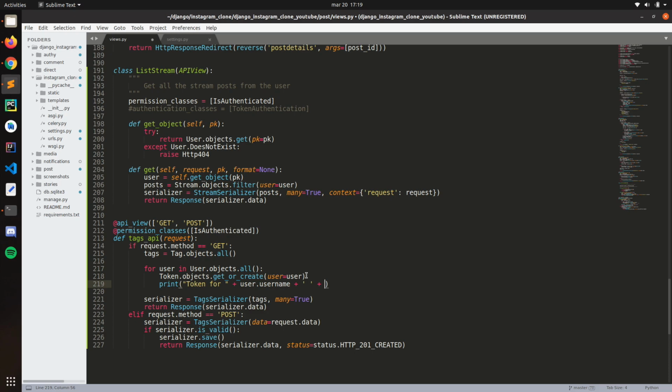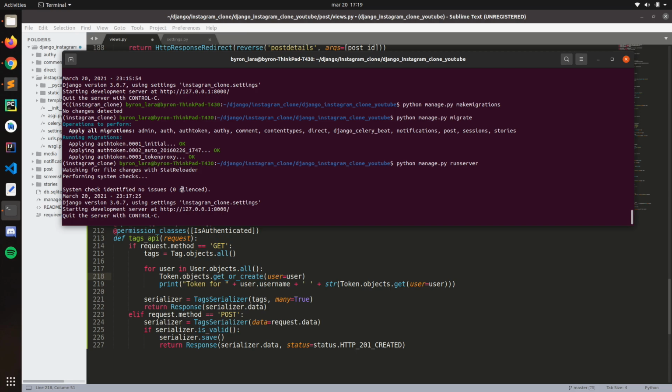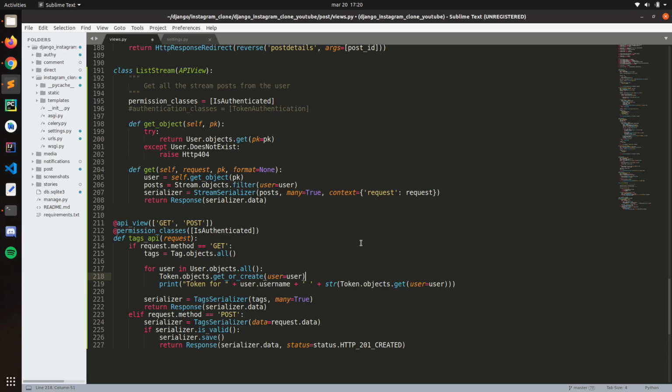Plus, we need to convert this to a string, so Token.objects.get, then we pass the user. Because I want to see all the tokens for each user in the console, so we can actually make the request. Save that.